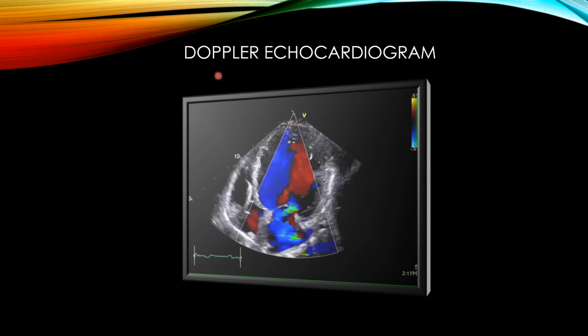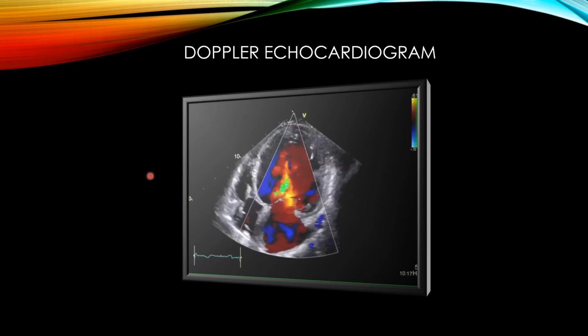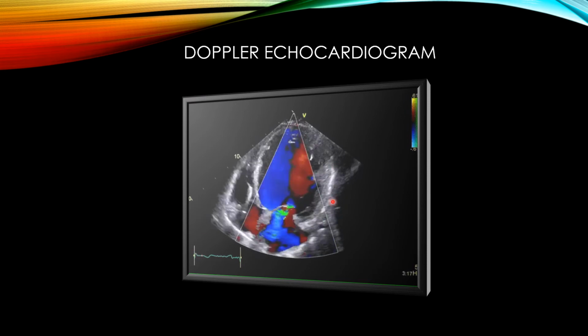Doppler echocardiogram records echoes from red blood cells. The speed and direction of the blood flow indicate how well blood gets around and inside the heart. It can provide a healthcare professional with insights into the health of the heart and if it is affected by coronary artery disease or heart valve malfunction.